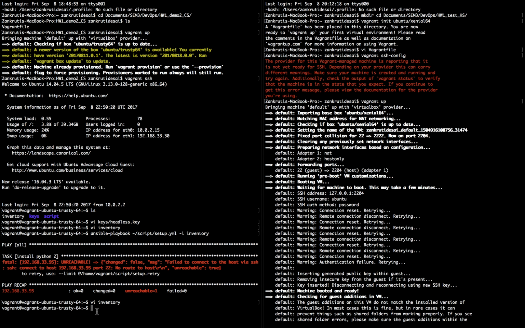Now, my first job would be to connect between the two, that is, connect my Trusty 64 with a remote server. So for that, my first job was to get the private key of Xenial 64, and as you can see, I've created a keys folder here. So I have set up my private key into that, and we can see my private key with.